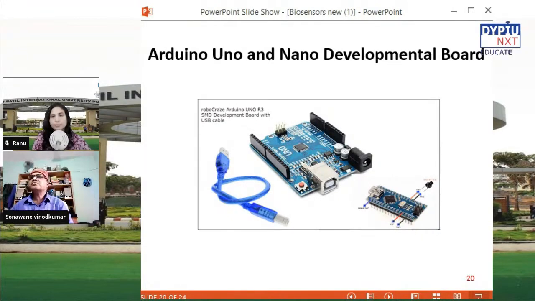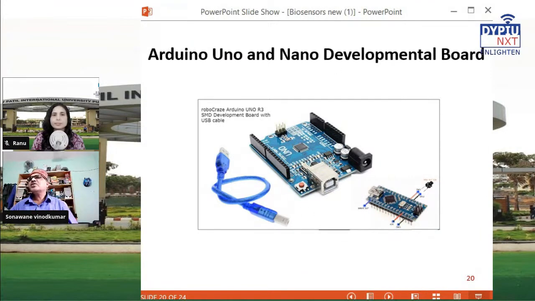So the programming is done with a very simple language, and we can learn programming at any stage. Even school children can learn the programming. So the basic programming is very handy. The device is also very friendly. We can connect any pins to any slot and play with it, and get the signal and get the output, and design our own circuit.